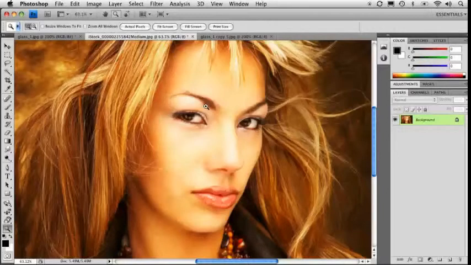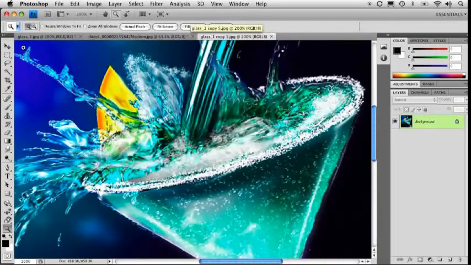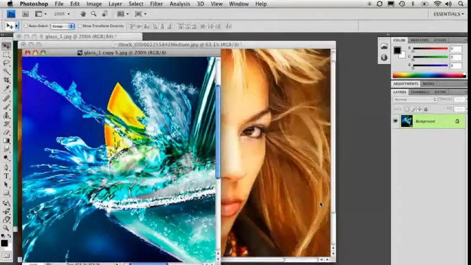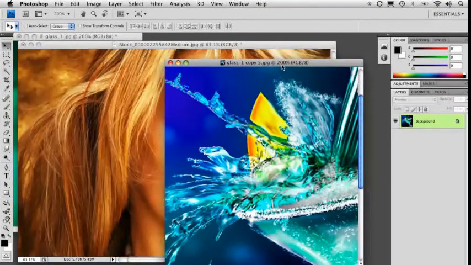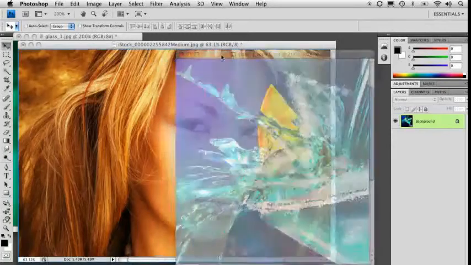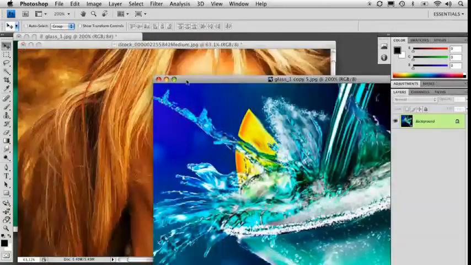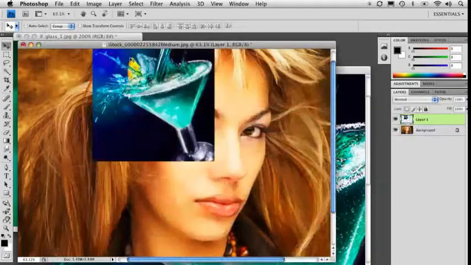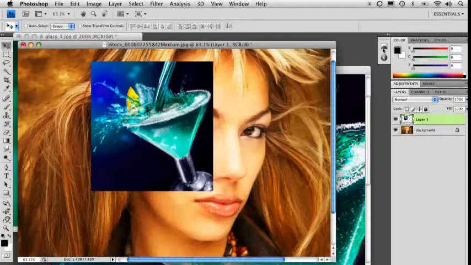Now, one quick thing about navigating around the document is working between other documents. You'll notice I've got a number of different files open here. Let me go into the Window menu and turn off the application frame. In previous versions, this is what we would see, especially on a Mac: the various documents all stacked on top of each other. To drag and drop one image into another, you would simply grab it with the Move tool and drag it into the target document, and it plops right in there.